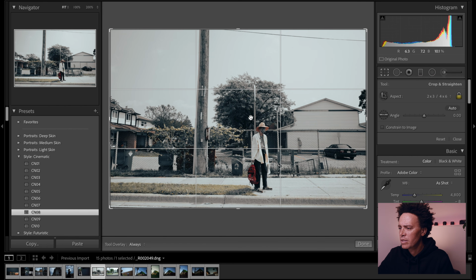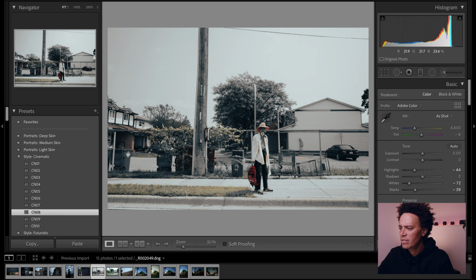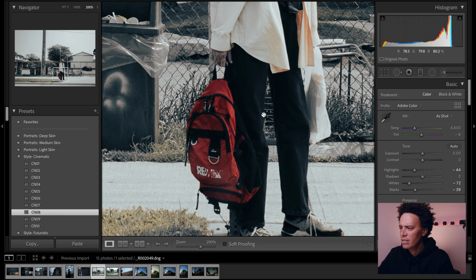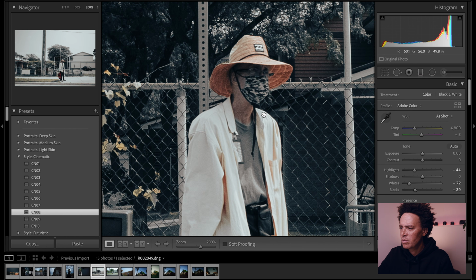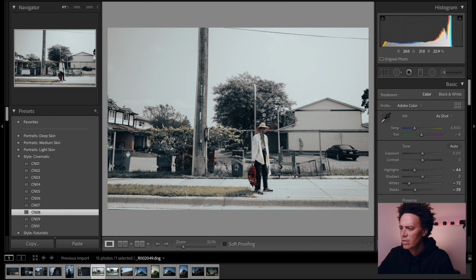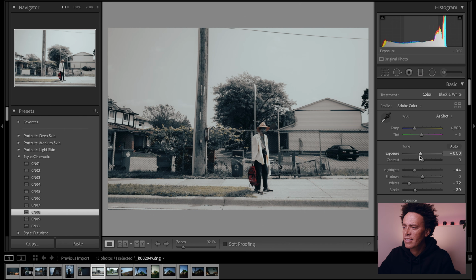2.3 again for this one. There's not much else going on here. Let me see. Yeah, this is pretty cool. Yeah, I'm pretty happy with this. Let's see what else we can do. Obviously, let's pull this clarity down. Let's pull this dehaze. Let's pull this texture down a bit. And then overall, let's darken it a bit here. I'm pretty much done this image. Mess with that a little bit here.